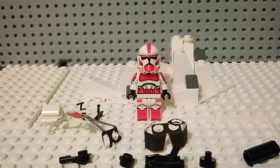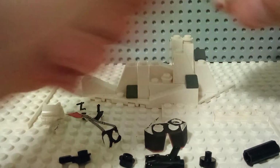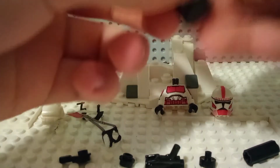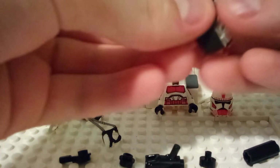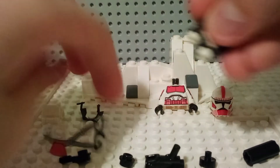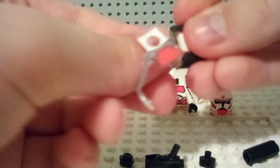So these are the pieces you're going to need for this figure. What you are going to want to do is take the helmet off and take the legs apart. Just like this. Get this Jonak Toys black waist cape with a red trim. Add that onto the legs. Just like this. Jonak Toys Bark Speeder strap, like a Bark Trooper, with red.